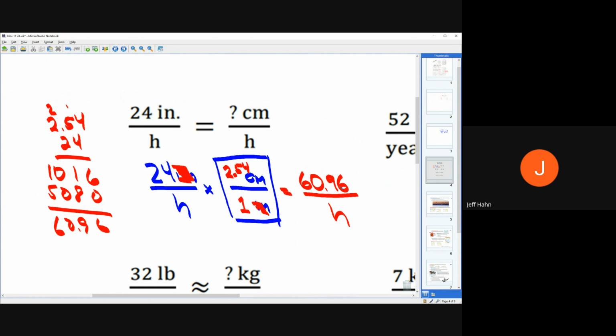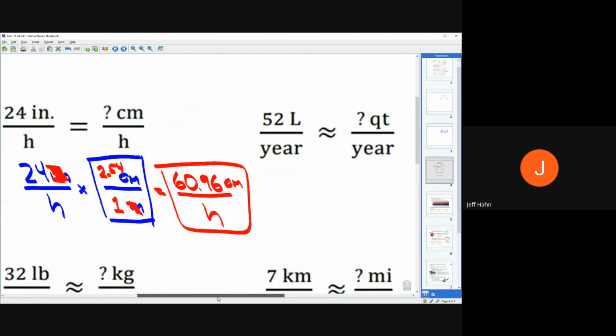All right, centimeters per hour. Now, in that case, I did not need to change hours, I'm all happy because I just did what it said, I ended up with centimeters per hour. Don't worry, the hard parts are coming.